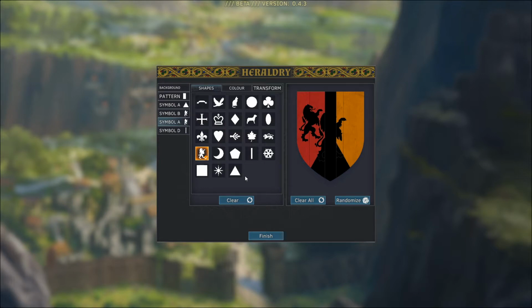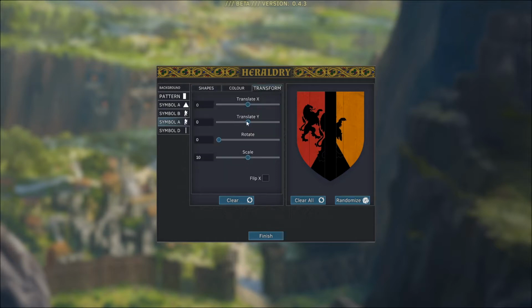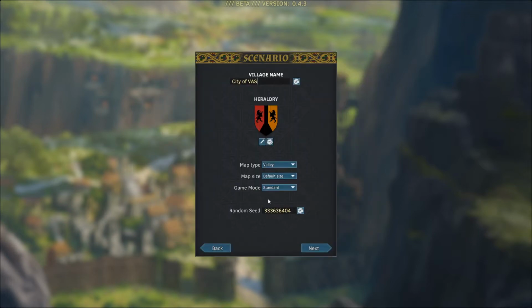No. My lions are gone. I don't know how to... I think we would have to put it to... Yeah, like that. Make it smaller. And rotate it. Oh, we can flip it here. Okay, we got it back. I made it. We're not gonna touch it anymore because we would ruin it.